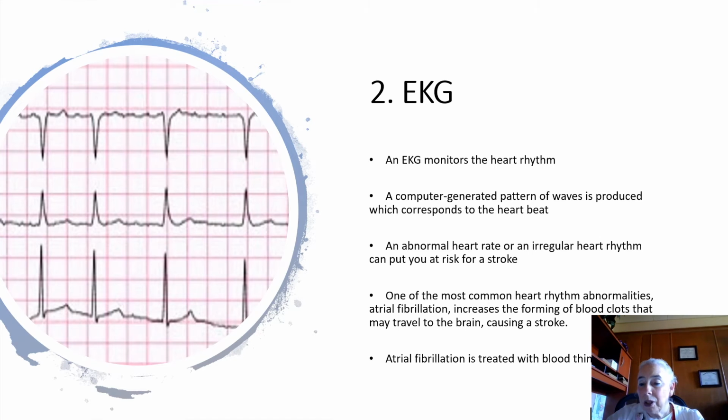Another thing that your doctor can order, usually does every year when you get your wellness checkup, is an EKG. The EKG is going to monitor your rhythm. As you can see on this little example here, you see a peak, you see a valley, you see a bunch of little peaks, then you see another great big peak. That's the steady rhythm of the heart. The peak, that whole little pyramid there, is your heart pushing the blood out, the left side of your heart pushing the blood out with oxygen to the rest of your body every minute. And that needs a lot of force to do that. So there are things like clots that are going to get pushed out too.